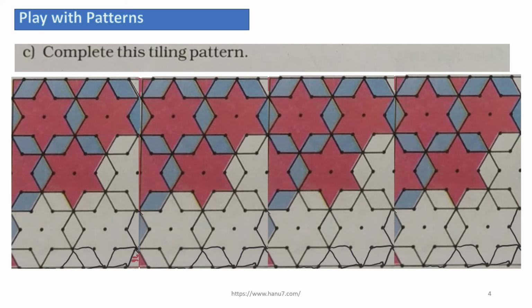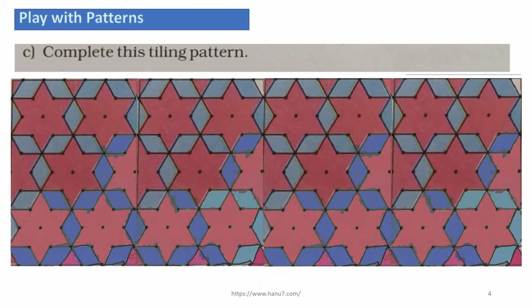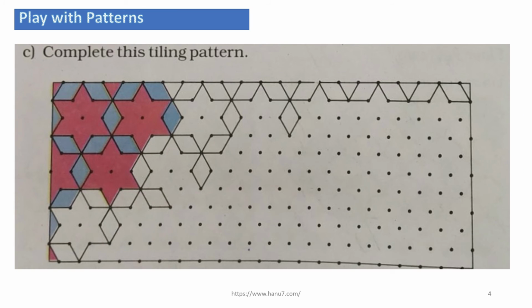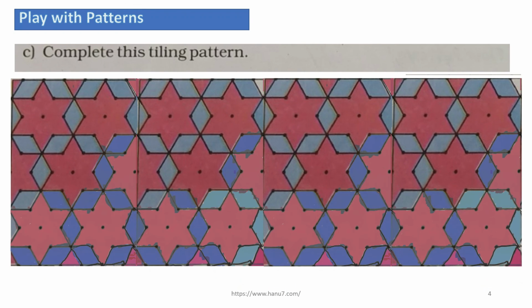I have drawn the pattern. Can you observe the pattern is drawn with a black pen, and then I have completely colored it? This is how you can also do it in your textbook. It is a time-taking task, but you can do it. You can do better than me also. Here and there I lost the ink, and the ink is getting into another color, overwriting it. Such mistakes will not happen if you do it carefully.